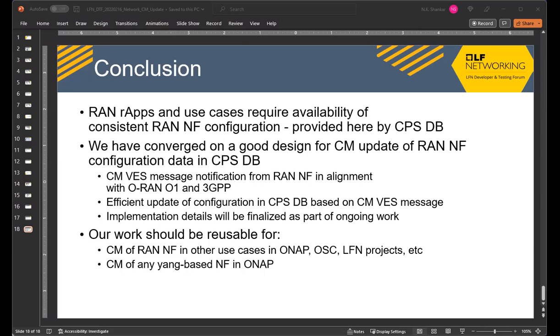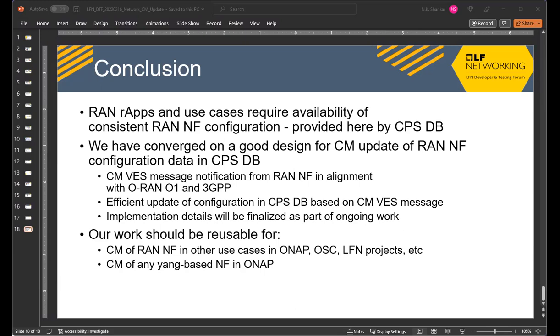The CU/DU is O1, and for the RU we have not done the open fronthaul M-plane part, but similar principles apply. Here, this example shows how you can be aligned with ORAN, Yang and NetConf principles and shows a very nice illustration of a complete data store solution. And we believe we have converged on a good design.